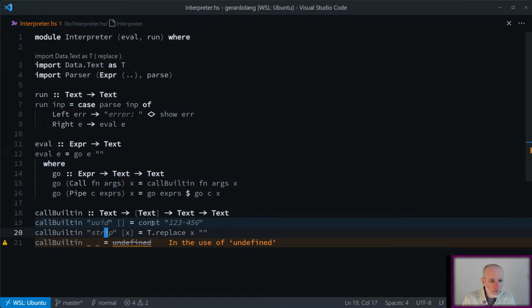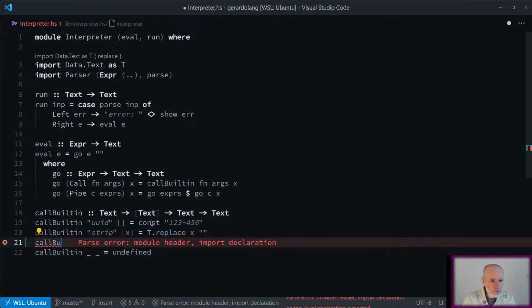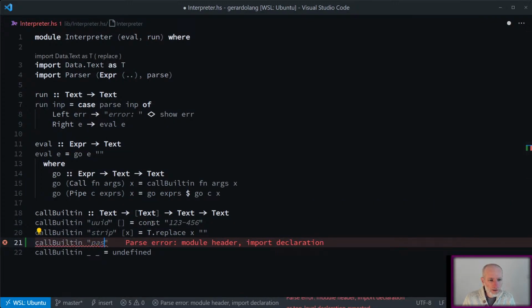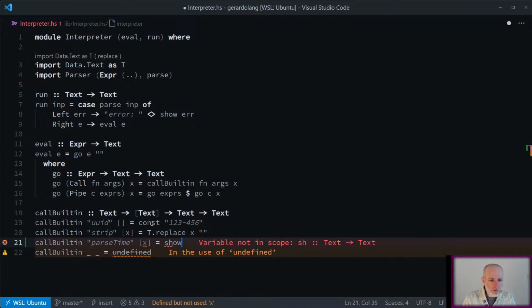So in here, we can say call built in, and it was parseTime. Yep. parseTime and some x, and we'll just show x.